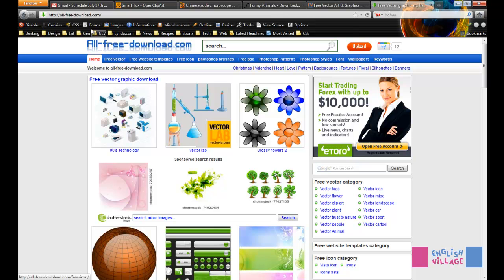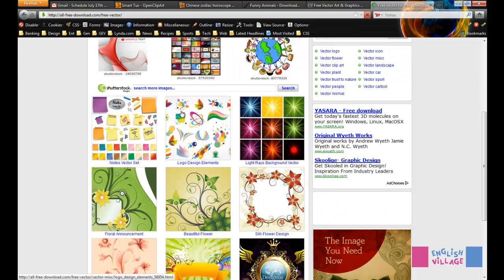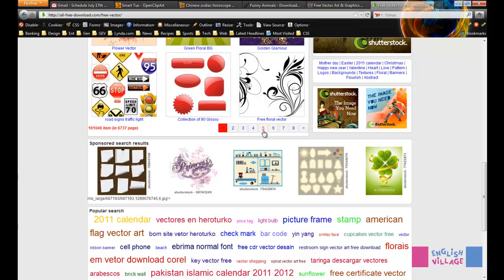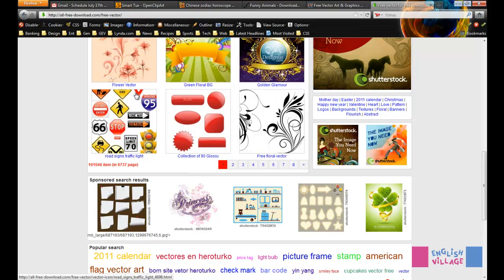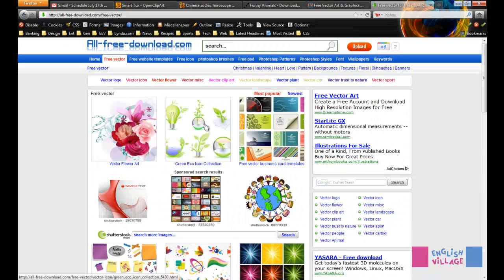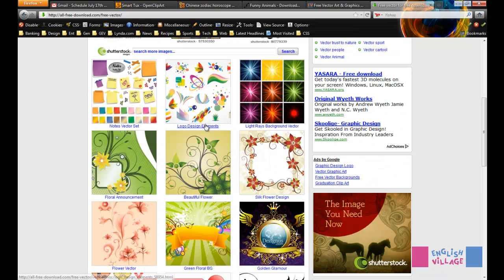The last site I wanted to show you was allfreedownload.com, and this has tons and tons of vectors. So what you want to do is just click under the free vector tab over here, and then you can just start browsing. And again, you'll see a lot of this design type stuff. So if you want, you could use these as sort of backgrounds to a PowerPoint or any kind of printout. But you also get some really cool icons. So if you're doing something like a facility, you could look for a piggy bank or a credit card icon, or any of these road signs for a travel class. And the fantastic thing about using vectors is just always going to be that the quality is going to be so good in terms of the edges and the sharpness of your images.